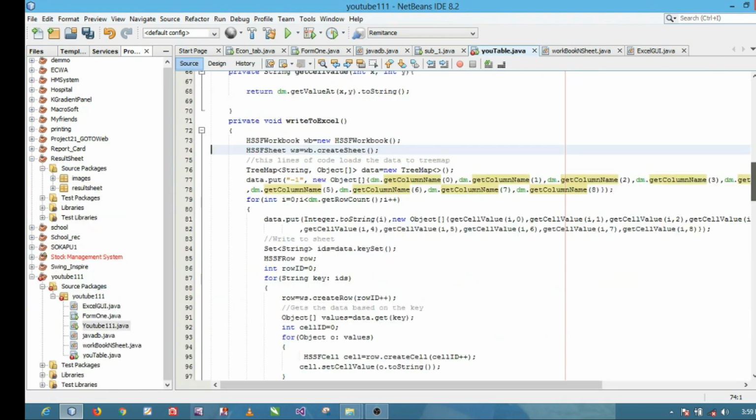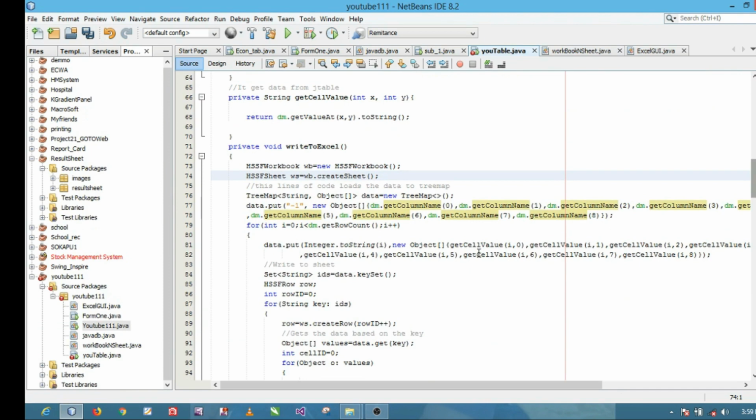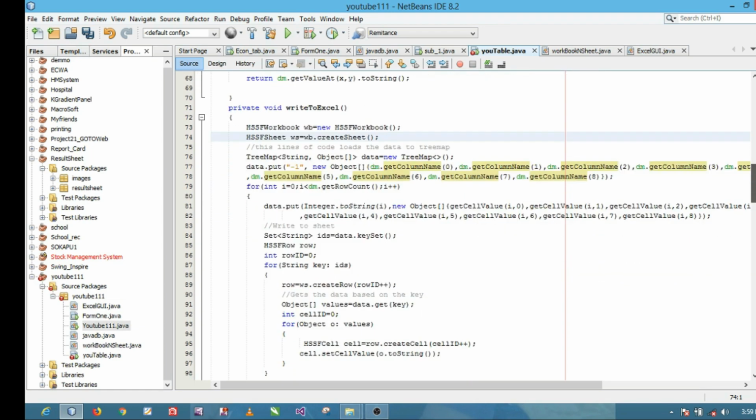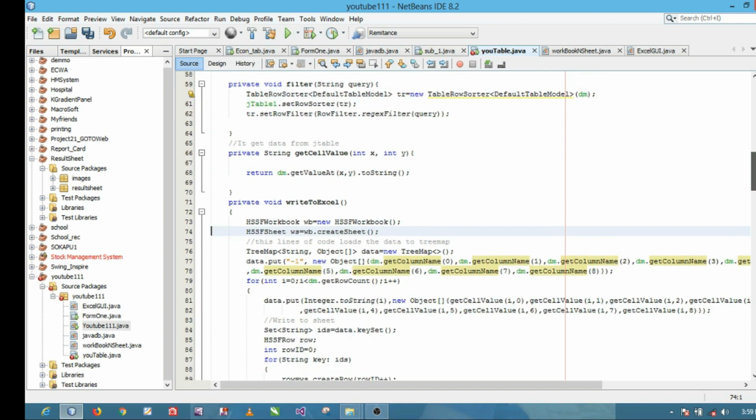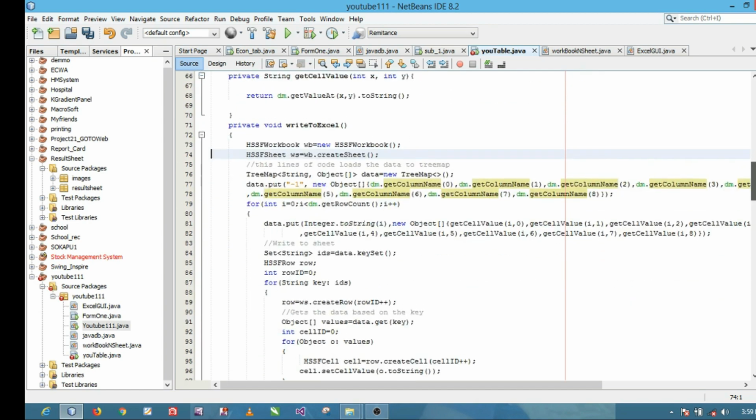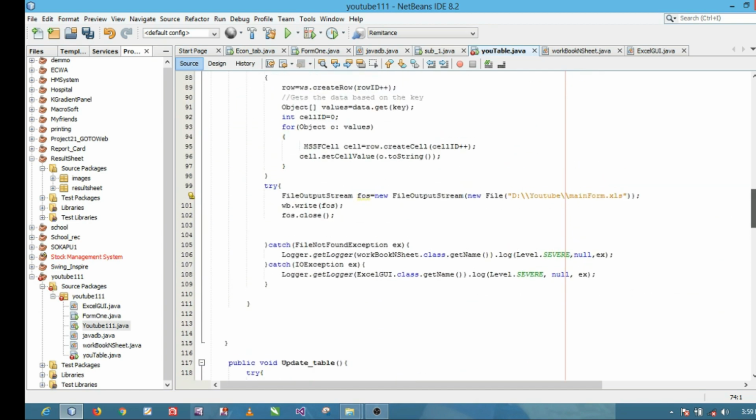So what is basically giving us the errors is that we created many classes from here. The only classes you have to create are workbook and sheet, and then Excel.gui. The rest you're going to be importing as packages. So I think we're done with our lines of code.